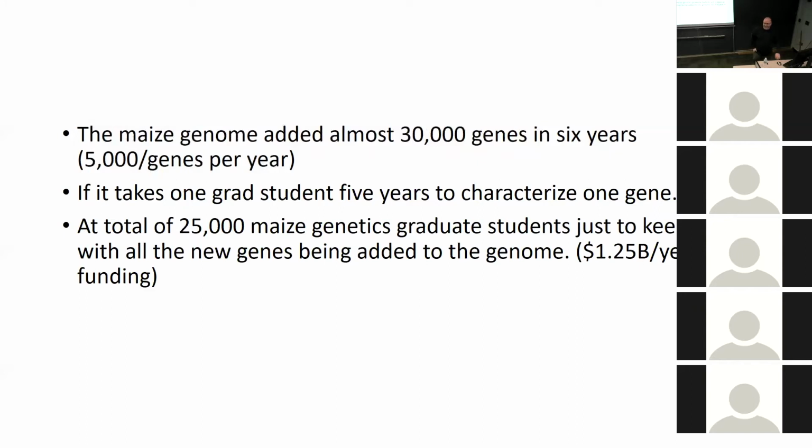Now, obviously, this would not be sustainable for a lot of reasons, working with government policy and NSF and all that. It also is clearly not what's happening. Maize is not adding a lot of new genes to the genome. What was happening is we were using different criteria and had different evidence for what constitutes a gene model.